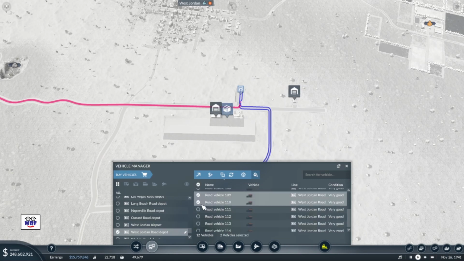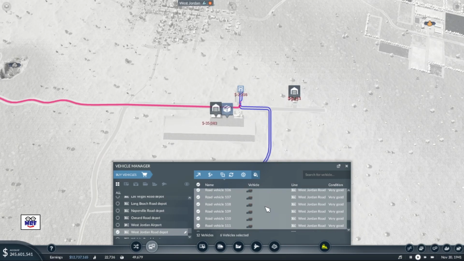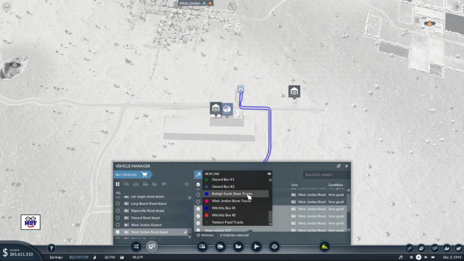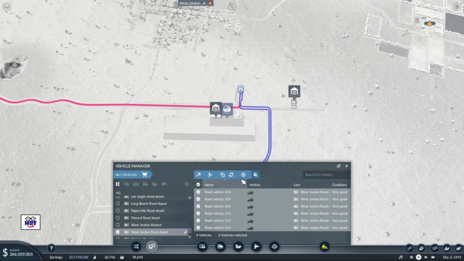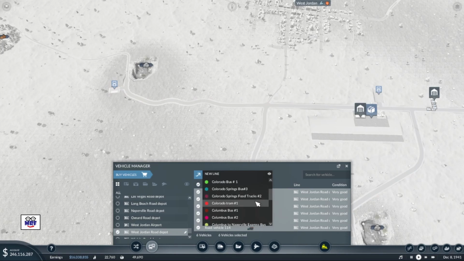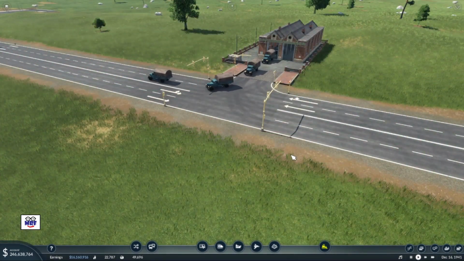And then for half of them, I'm going to put them on one line. So there's 1, 2, 3, 4, 5, 6. Somehow I got in the middle of the group there. I'm going to assign those to the Raleigh Stone Trucks. And the rest of them, I'm going to assign to the other line, the pink one. So we'll assign those to the West Jordan Stone Trucks. Alright, so we've assigned them. And there we go, our trucks are dutifully taking off to pick up the stone.